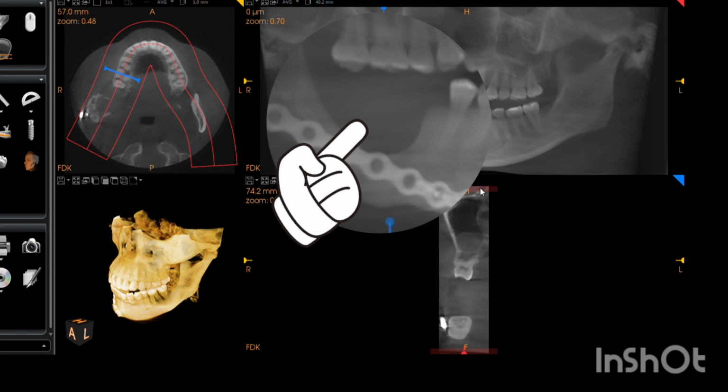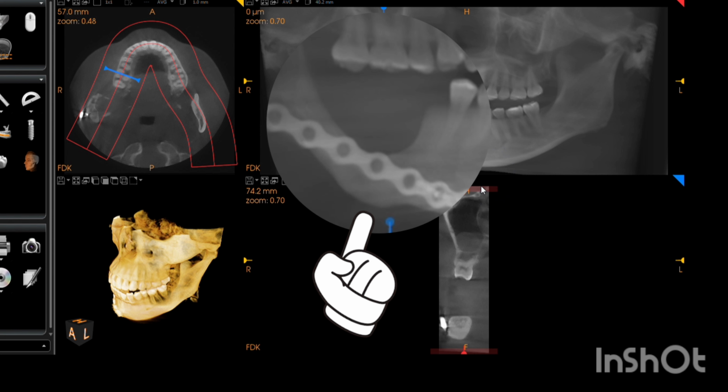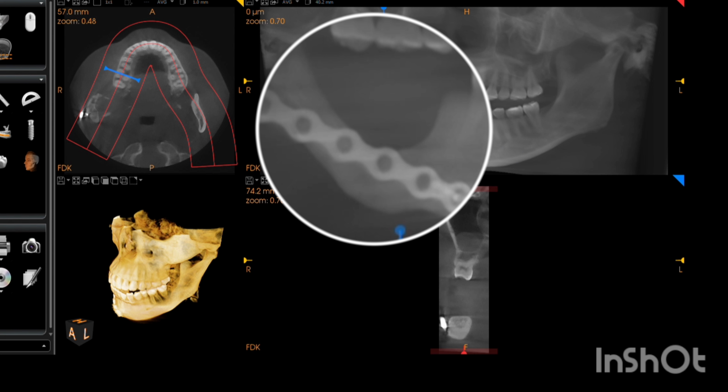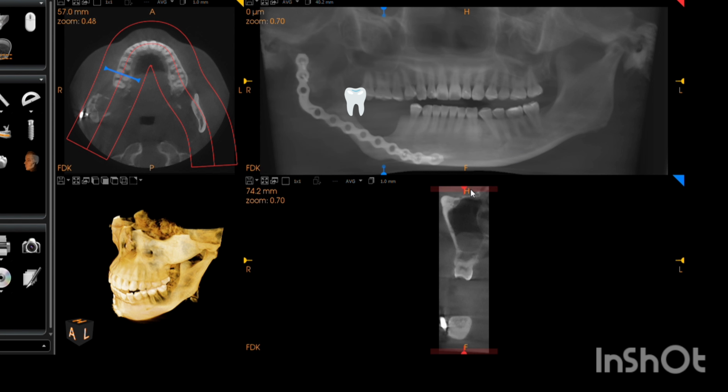This bone remains intact. That is the lower part of the mandible, the inferior part, or the basal mandible, you can say. Moreover, they have removed the teeth which were involved within this tumor. If you can see my cursor, that is 45, 46, 47, these teeth have been removed. Along with that, they have placed this L-shaped plate.